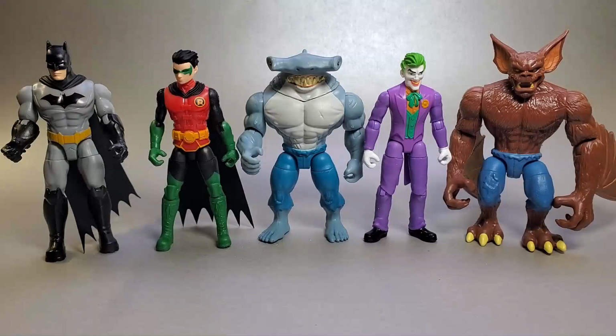Some of my favorites I'm hoping to get soon are Azrael, who's one of my favorite Batman characters, Harley Quinn, of course, and Catwoman. It'd be interesting to see what they use for character designs for some of the future characters. Who knows? Are they going to do movie lines? Are they going to do anything that is like an homage to the movies?